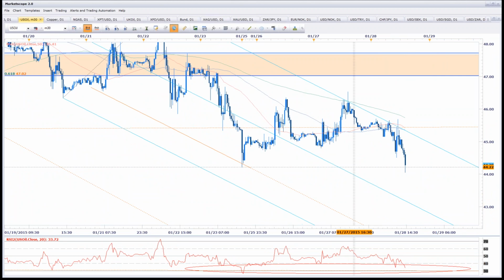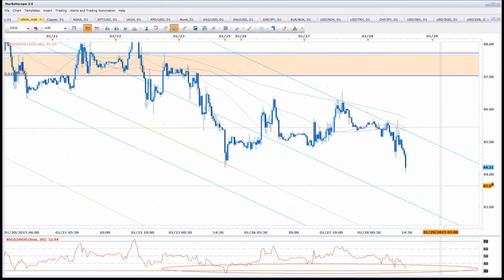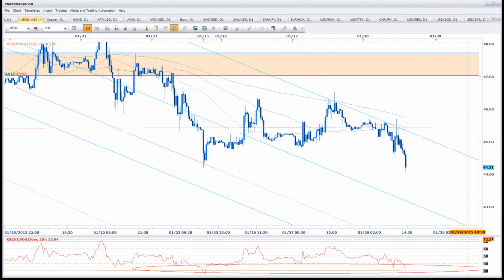Just remember, Gert, I can't necessarily tell you not to do this if it's working for you, but for me personally, I'll never take a scalp into a fresh low, per se, unless that low is broken. Do you know what I mean? So even with the entry on that one, if we just hold the lows so far for the year, you're not going anywhere. Whereas if entry was somewhere around here and your target was the lows, that makes sense, a test of the target. But I will never take a scalp that necessitates a breakthrough of support or resistance. So just a quick note.